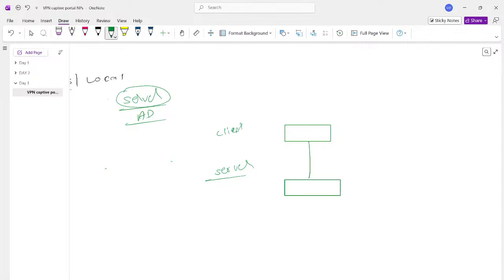Suppose in a FortiGate we have a FortiAuthenticator. Between your firewall and your FortiAuthenticator, you may be running the radius protocol. But the authenticator will not have a user database on itself, right? Then the authenticator will need to be integrated with your AD server also.